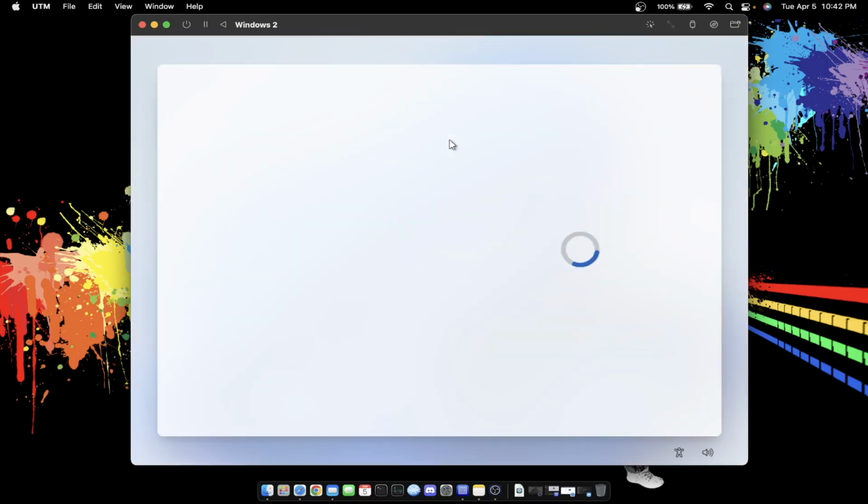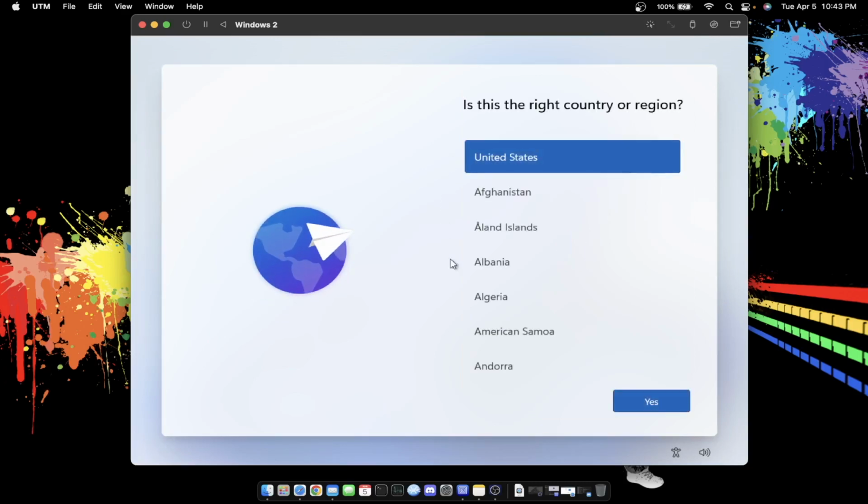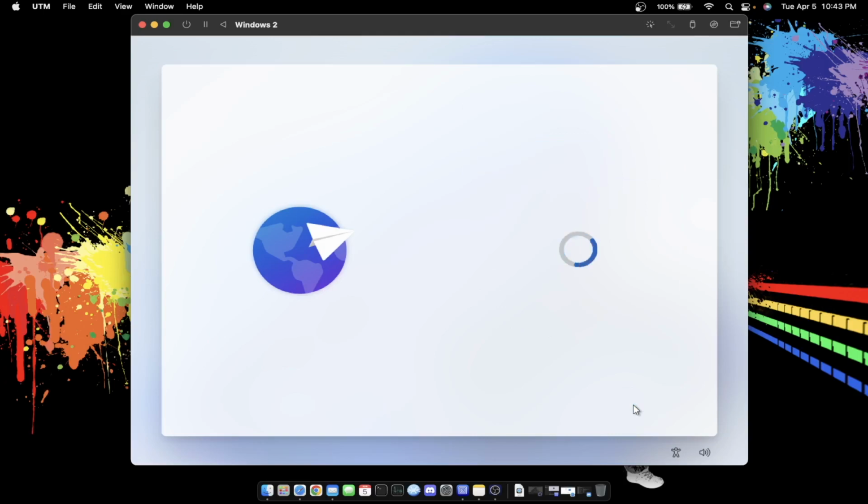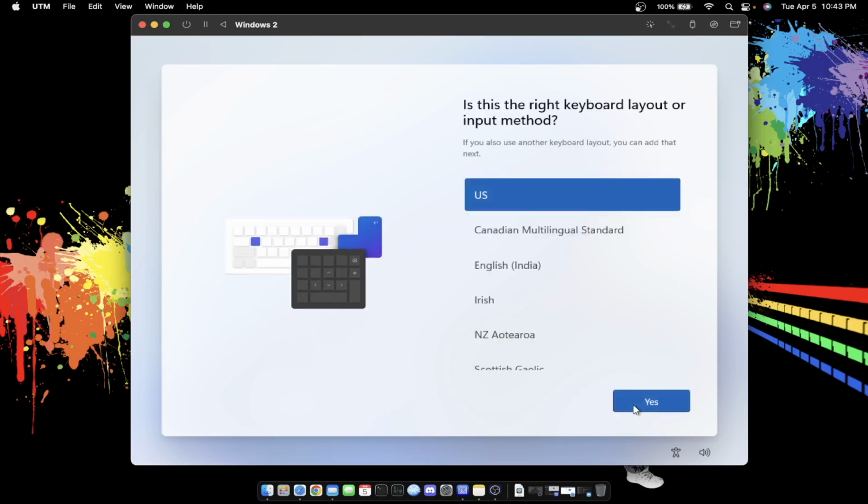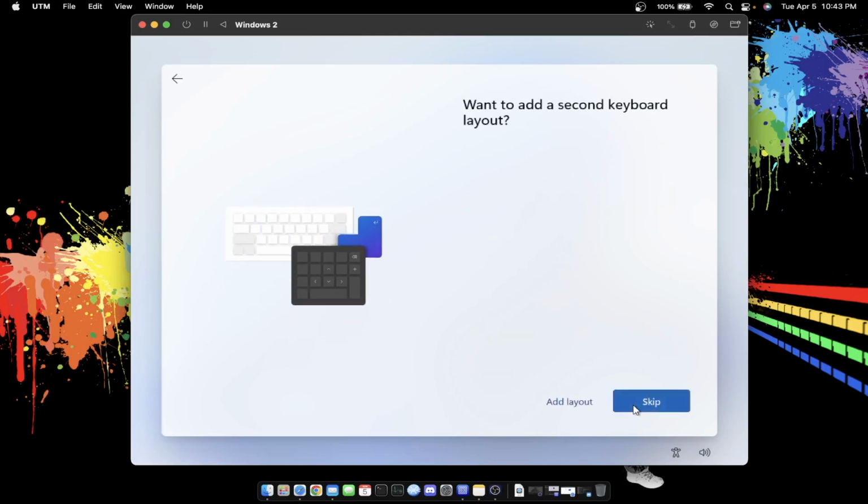And we're loading up. Look, we don't have to do that tab no more because our spice tools are installed. We can hit yes. We can hit yes. We can hit skip.